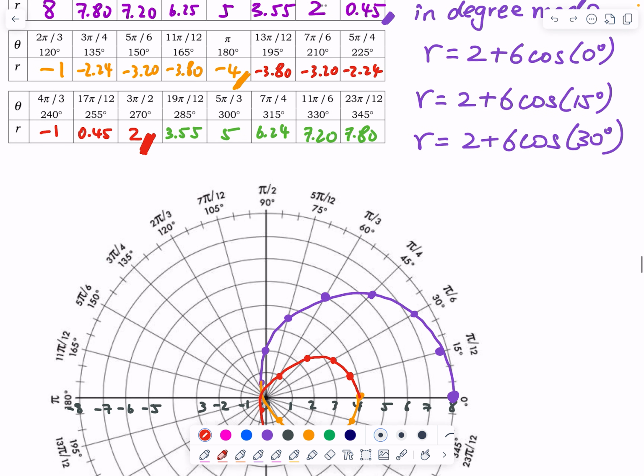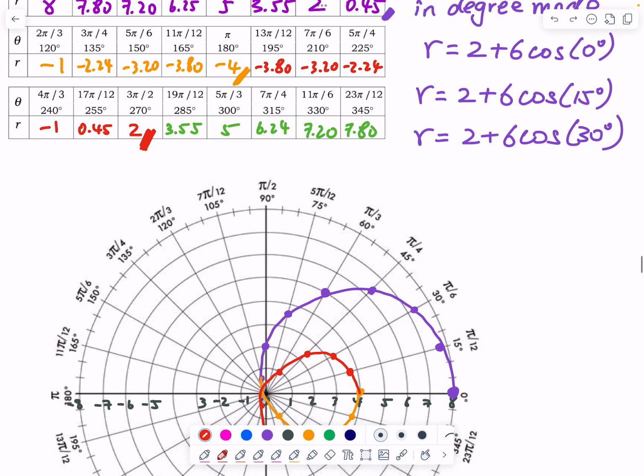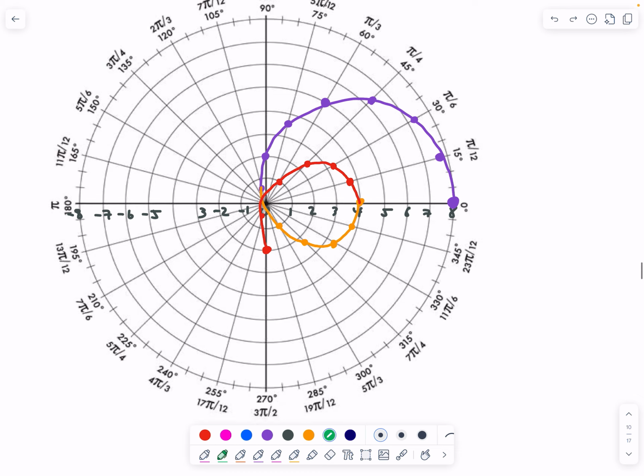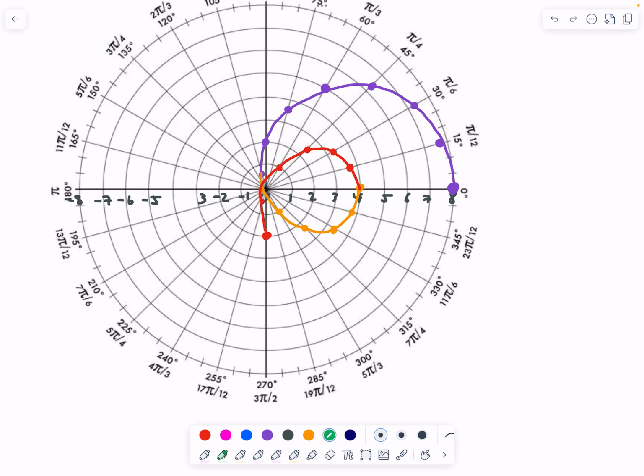And then the last couple, one is the green, and then I have 3.55, 285. Okay, using green, 285 is right there. I have 3.35. Then that will be going almost a full circle. And then 285, that will be right there. Okay, then I will mark this. This is 3.55. Actually, I can mark in the middle. And then go to a 5, and then 6.24, and then 7.2, and then 7.8, and then 8. Then we will just go this way.